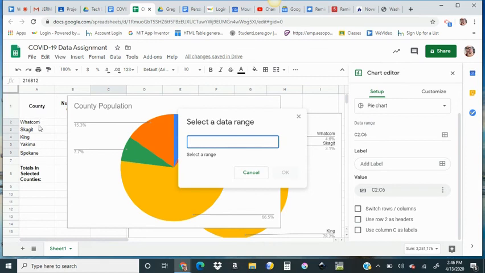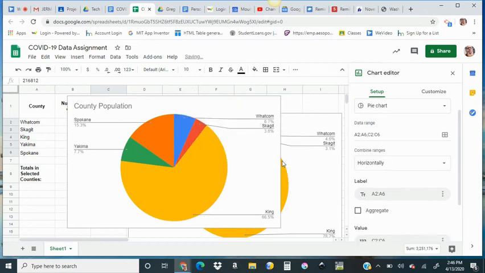And because I did them all in a nice column, one after the other, I can just show the range. I want A2, and I'm going to use the colon. That's the symbol for through A6. And I'm going to click OK. Now the chart knows what I'm talking about. Now it drops in that handy label.